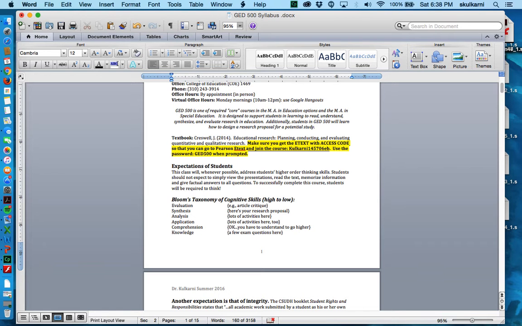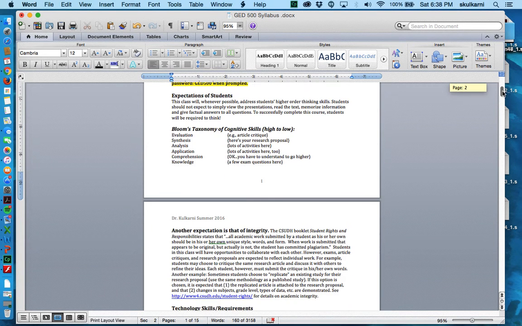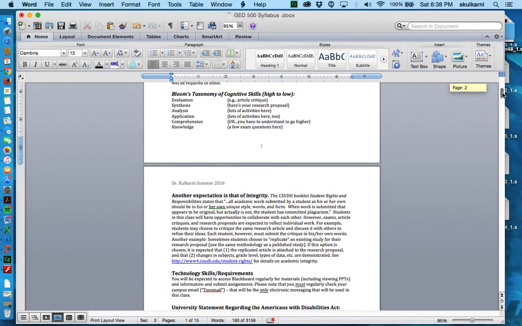So our assignments are going to map very well to some of these higher order skills that you'll need for educational research, such as the article critique that we'll be doing, which will evaluate educational research, or things like your research proposal, where you'll be synthesizing and analyzing research. That maps very well to the type of information you'll need to know when doing this type of work.